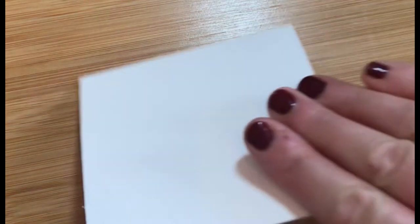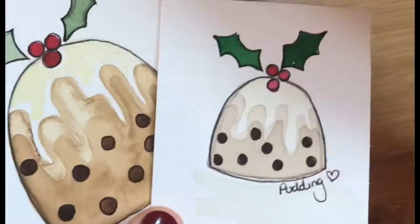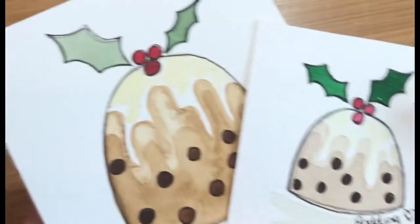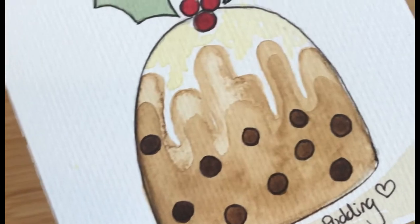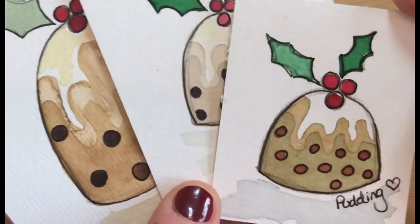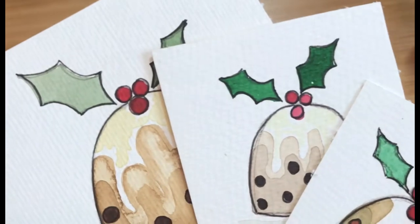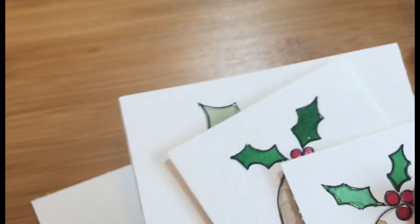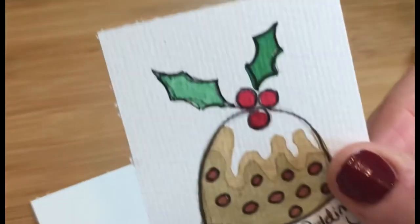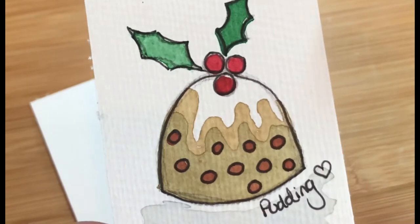So the next design that I would like to show you is how to do these fun little Christmas puddings. And these are great. They make a fantastic little card. You can upsize them quite nicely to an A6 card, or they will sit really quite perfectly on a smaller piece of paper and just make these little Christmas gift tags. If you're doing any handmade or hand-baked little presents this year, then to pop something like this onto your handmade chutneys or a cake or even a pudding, it would just look really quite effective.